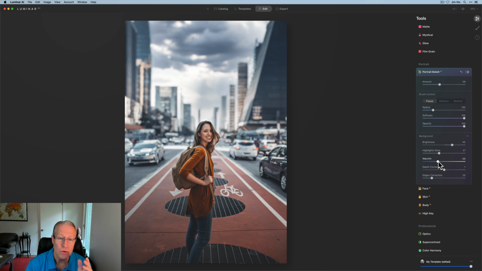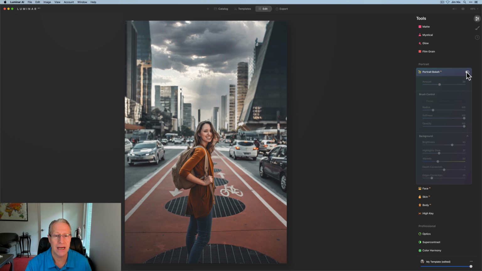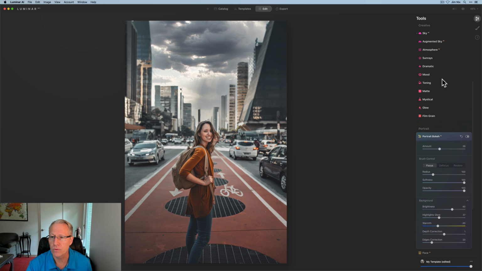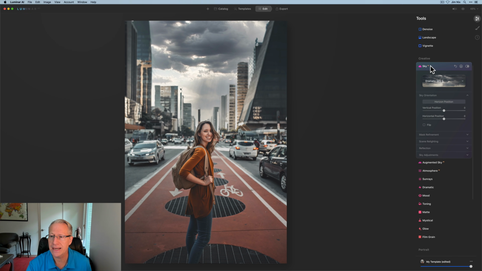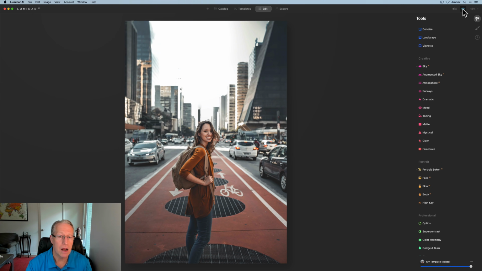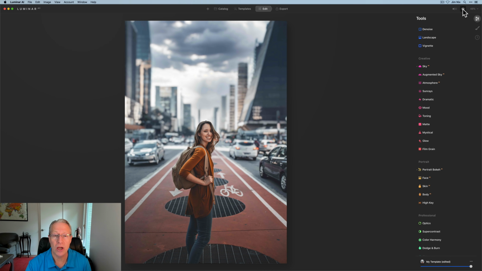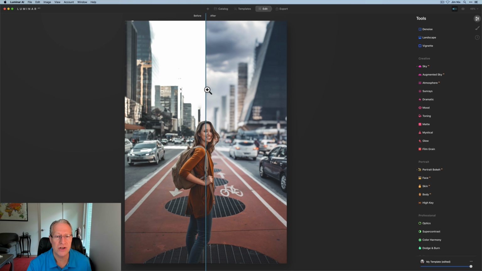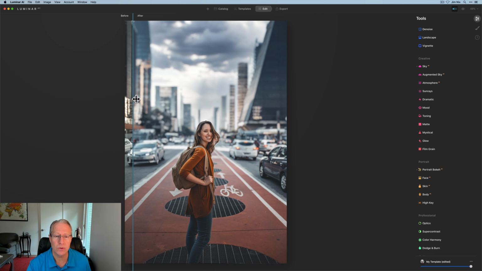In this case, I like it better with a new sky because, oops, that's the wrong tool to turn off. If I turn off sky, actually, you know what I'll do? I'll just do this. There we go. It was blown out. It's fine, right? I'm not picking on the photo, but it's something that I would say, gosh, I'd really rather have a new sky in it. And you can quickly do that and still take advantage of the power of these Portrait Bokeh AI tools to really make your subject stand out from the background.